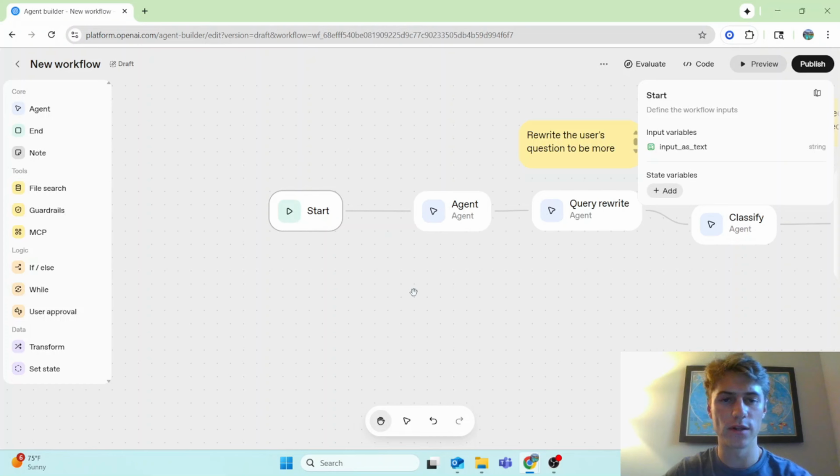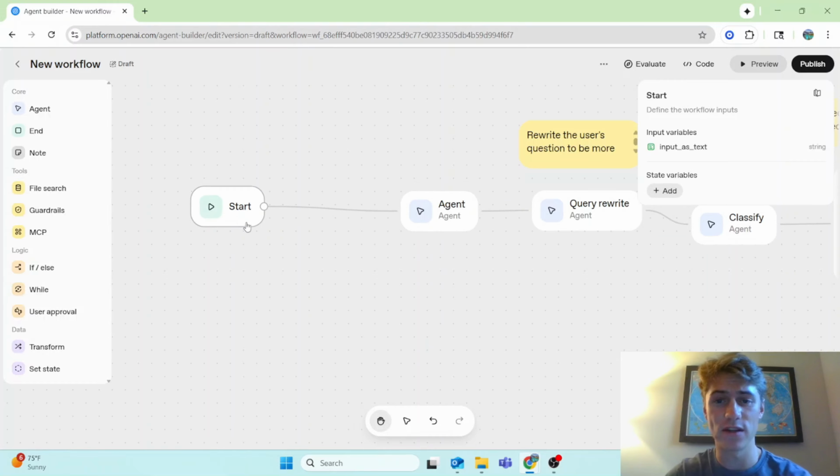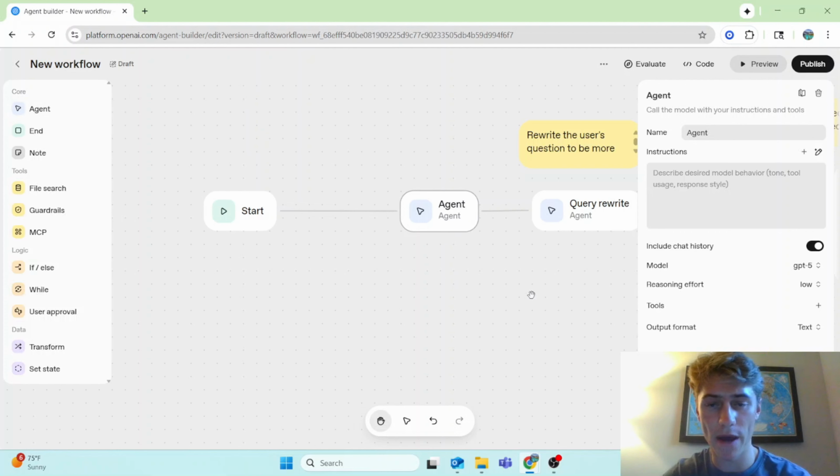What's up everyone? Today I'm going to show you how you can remove a connector between two nodes inside of OpenAI's new Agent Builder. When I first started playing around with this, I didn't know how to insert another node in between two other nodes without having to delete one or the other. And what I was doing, I was bringing over other agents, copy and pasting information in, and then deleting a node in order to break apart the connection. But that is not the solution.